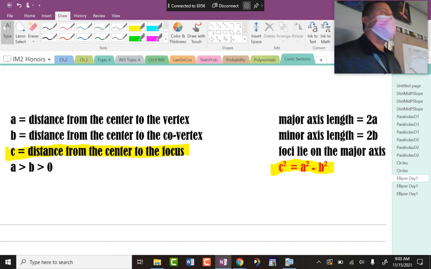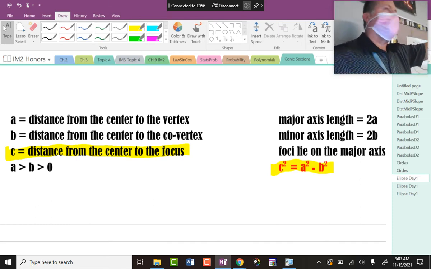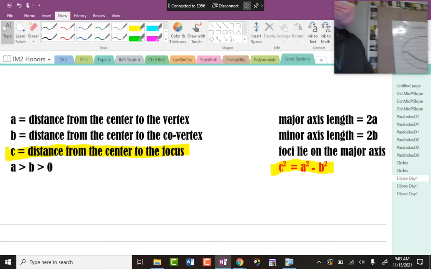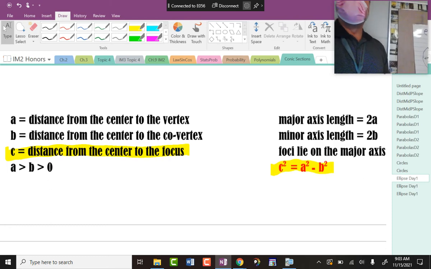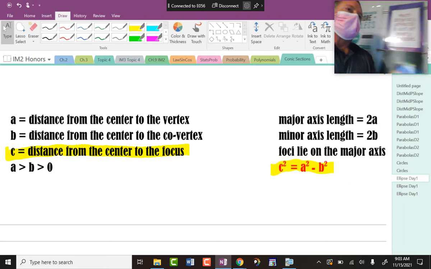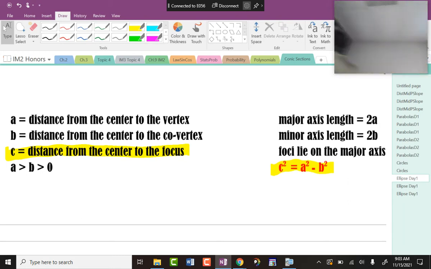Look at my demonstration. This is why you should never screw up this formula, ever. Where are the foci? Are they inside the ellipse or outside? 3, 2, 1, go. Inside! They have to be. Do you know what the focus is for our Earth's planetary movement?